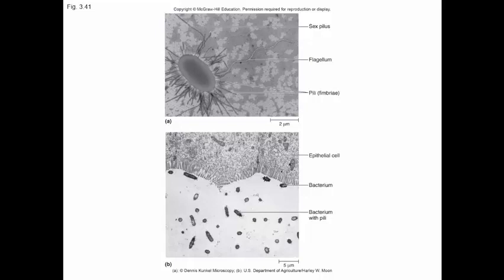Now, it's also useful in conjugation, the exchange of DNA, and I mentioned this before. That's why they call some of these pili sex pili. And they're also useful in locomotion in solid media. They have a twitching motility and a gliding motility that allows them to pass through some types of gels like agar gel, etc.